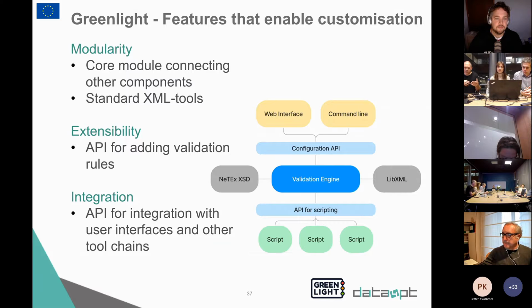We have found different types of rules that check for different types of data in the files, so you can use the existing scripts as examples for your own work. The scripts are also using an API against the validation engine to get access to functionality and the data that the validation engine provides.